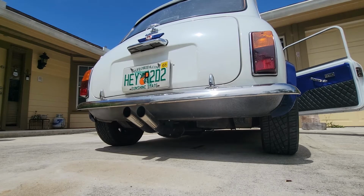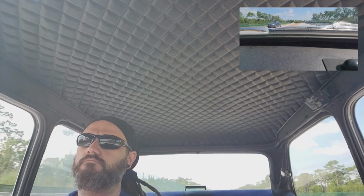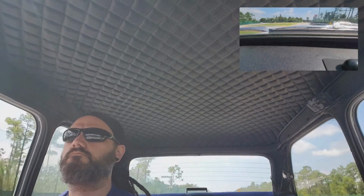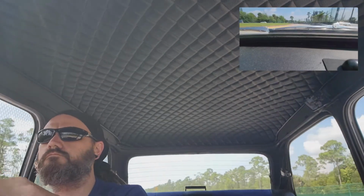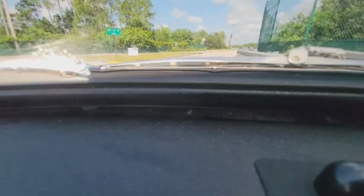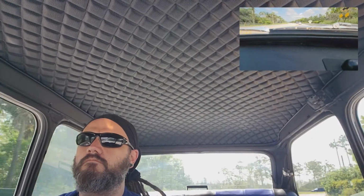Today, I'm going to introduce you to my 1980 Austin Mini. It's a right-hand drive with a 1098cc A-Series motor. Let's just call it a maiden 1100cc, making a whopping 48 horsepower. The car was built, or at least assembled, in New Zealand and imported a few years ago into the States.